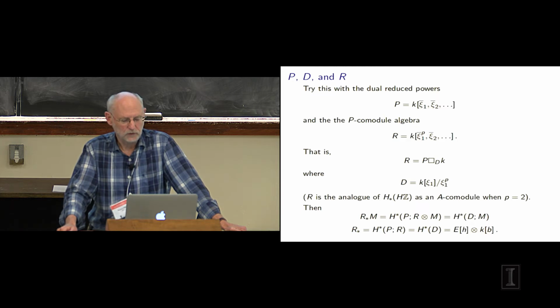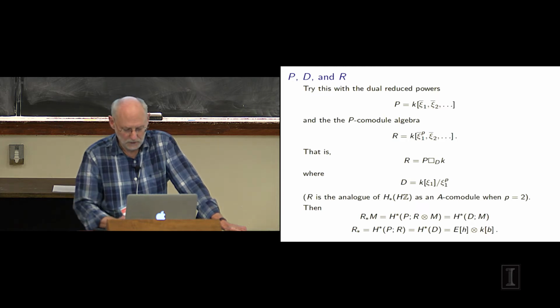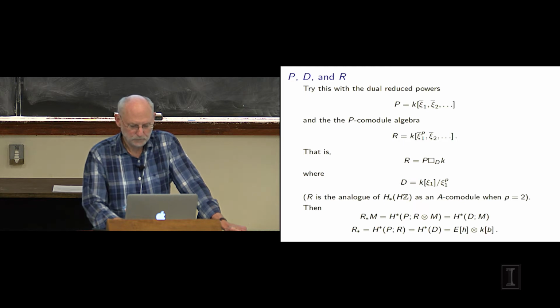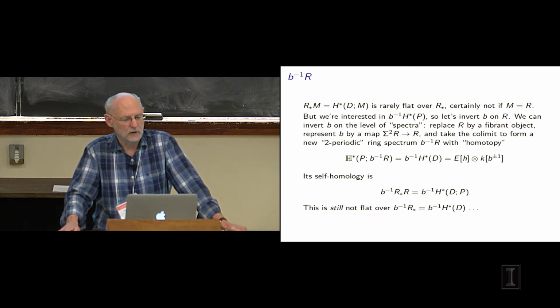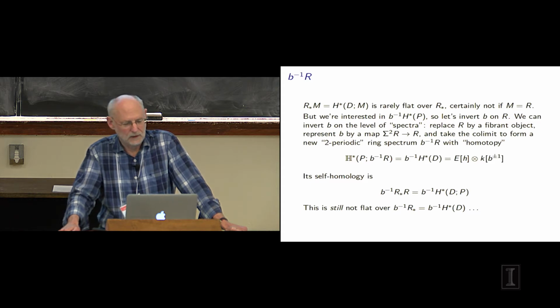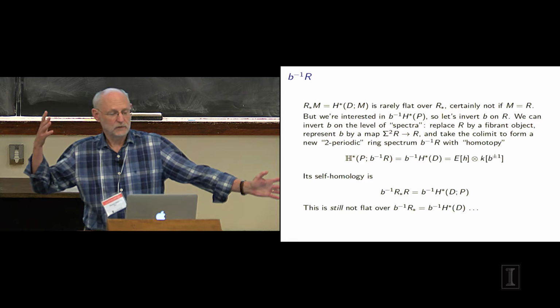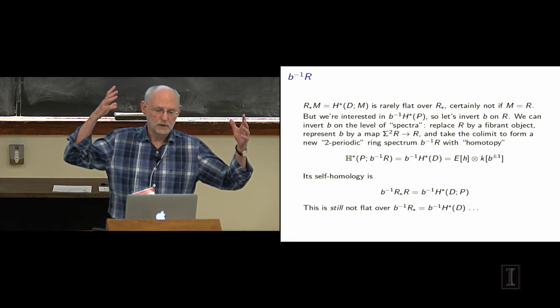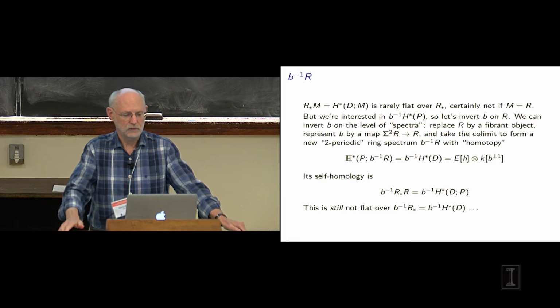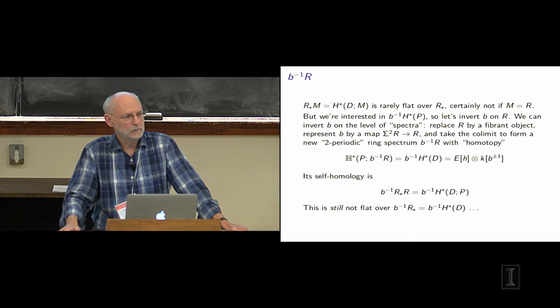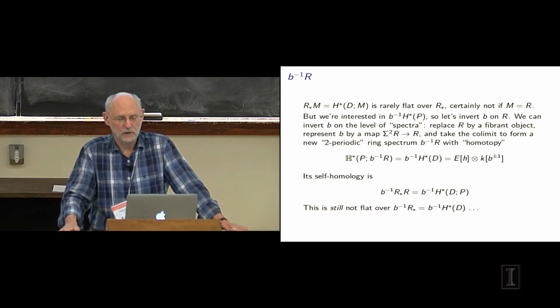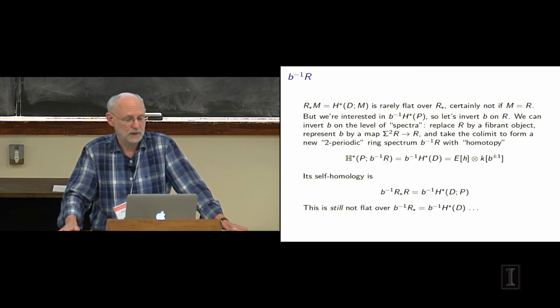The coefficients are just exterior tensor polynomial. We should try to understand how this works out. Well, so the first thing we want to do is understand the self-homology of this R. And the bad news is that it's never going to be flat because you've got this exterior generator here, basically because the structure of P as a D module is complicated. So, but luckily, we're not really interested in making a stem-by-stem calculation of the cohomology of P. I just want to know what the B localization of that is.